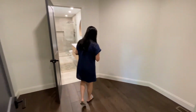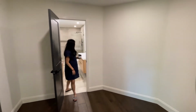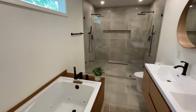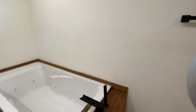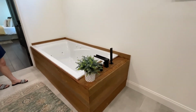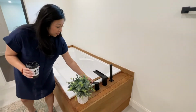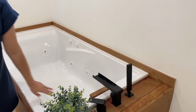It's customizable, so it's a walk-in and a walk-through. So you're gonna walk through into the master bath. I'll let you come through into this amazing teak tub. It's wrapped in teak. It is a jetted tub as well. The feet getting it in here. And you'll see like Japanese wabi-sabi touches here and there. This is very much wood tones, the way the water flows, all of those things.